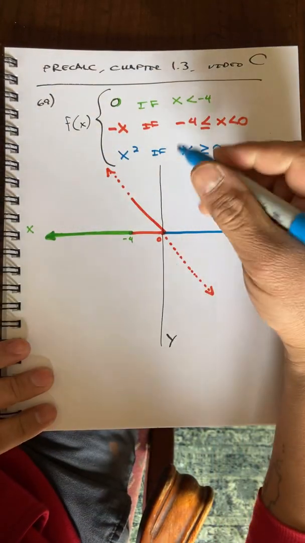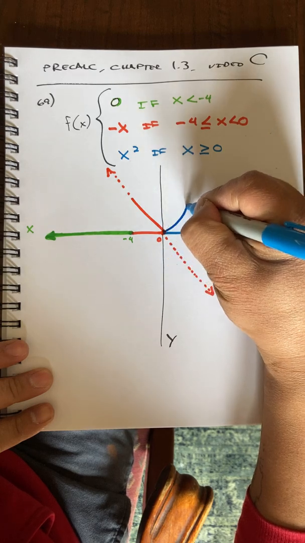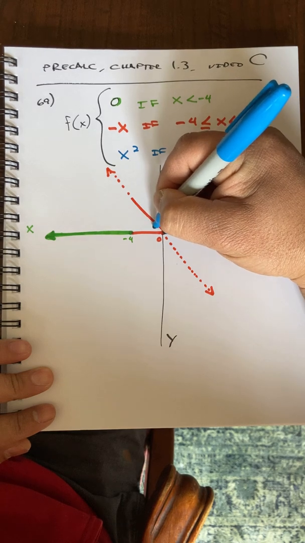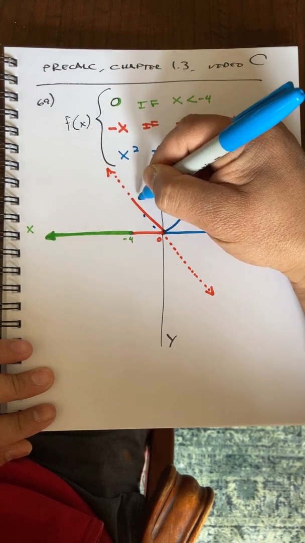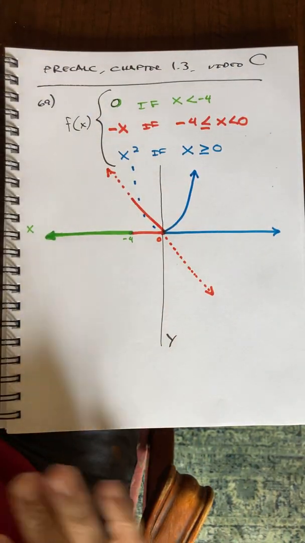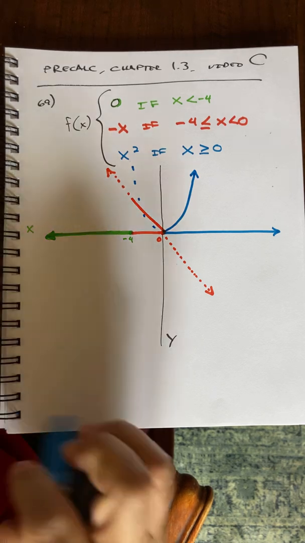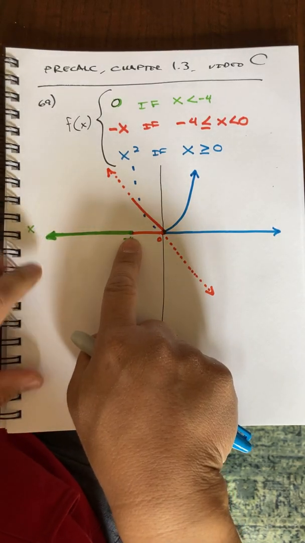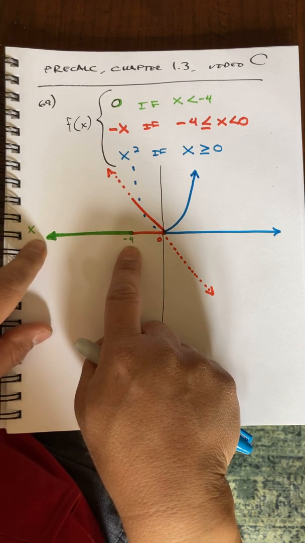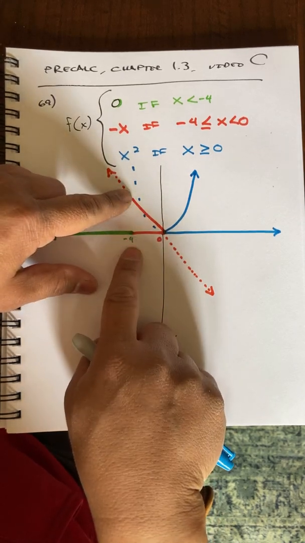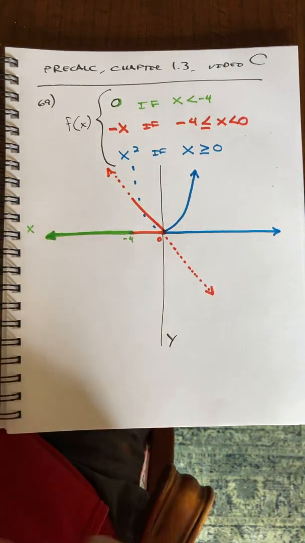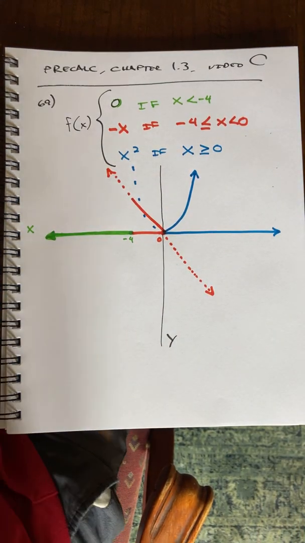So the x squared graph, of course, is a parabola that looks like this. And oh, I hate to do this, but this parabola has another part that is not included in the graph. So the only parts are this thick green line here from -infinity to -4, and it's at 0. And this thick line, when x is between -4 and 0, we're here, and then after that, we get on the parabola. Okay? So that's the graph.